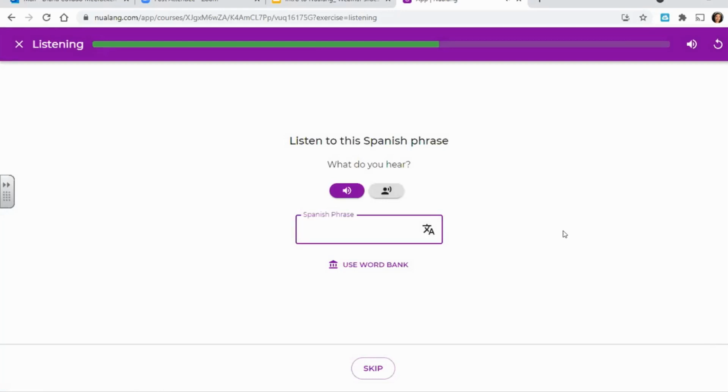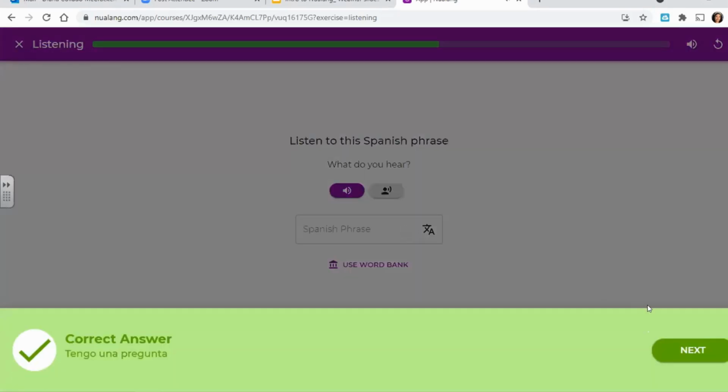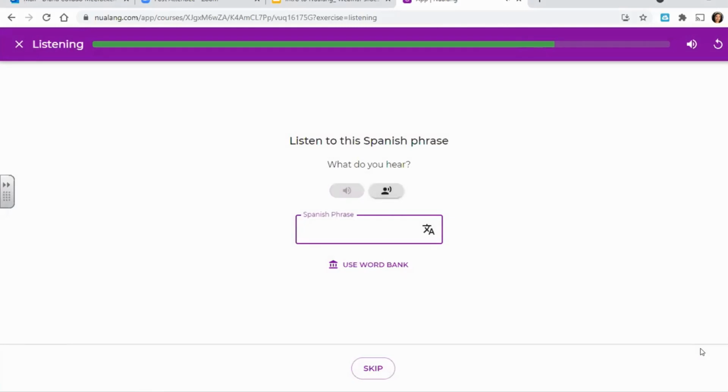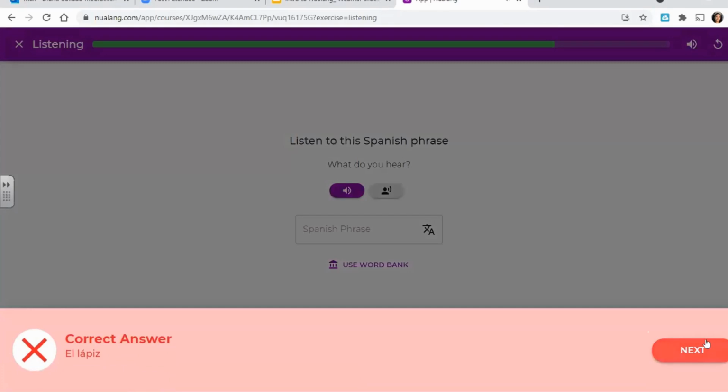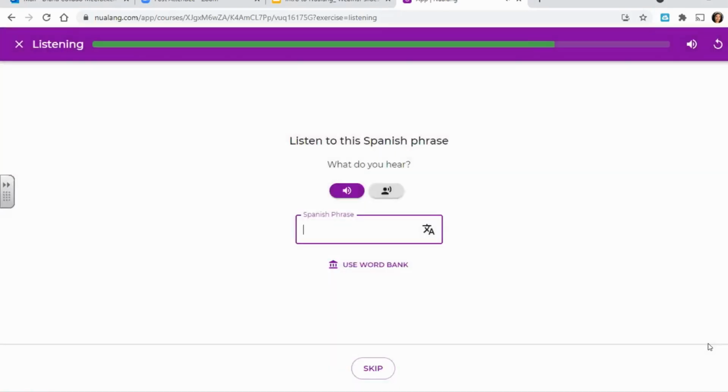Once again, tengo una pregunta. El lápiz. What if the student misspells? It's still incorrect. So, but they get the right answer at the bottom left corner so that they can review.